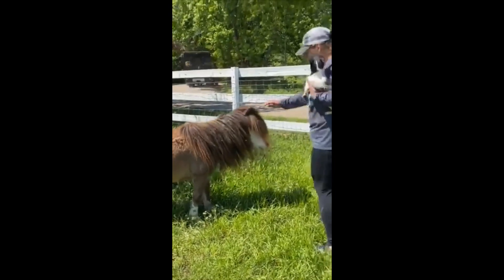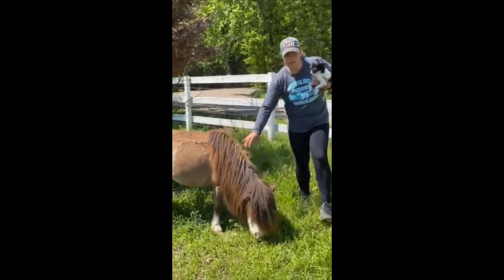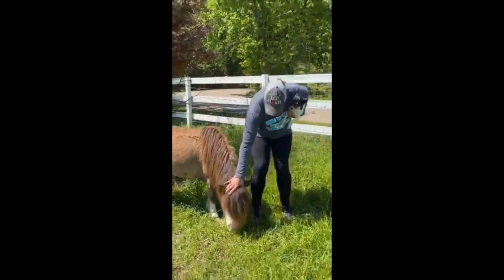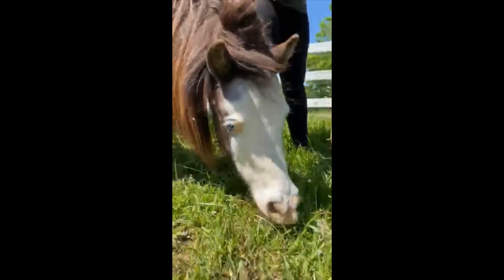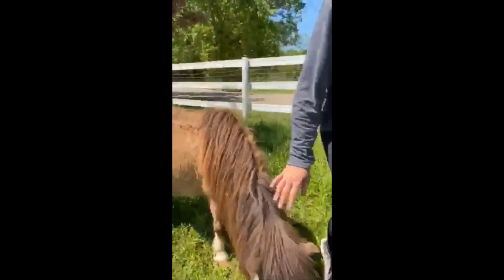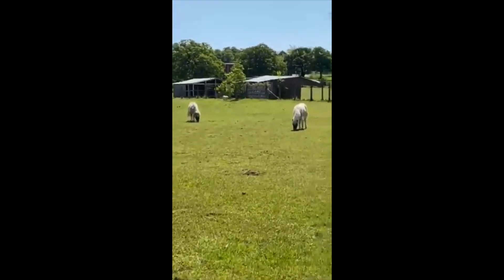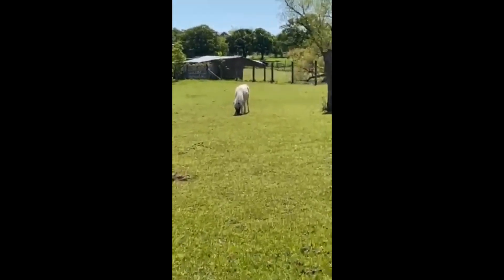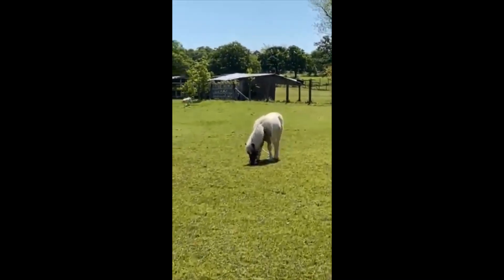This is Molly. She's a mini horse — she's not ours but she lives here. She has a really pretty blue eye under this massive mane she has. Her baby is right over here. His name is Apollo and he's being halter trained right now, which is when he has a halter on the lead rope.